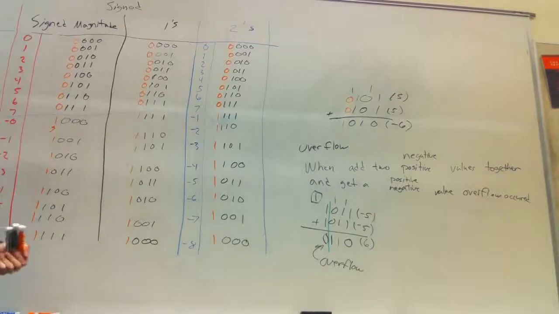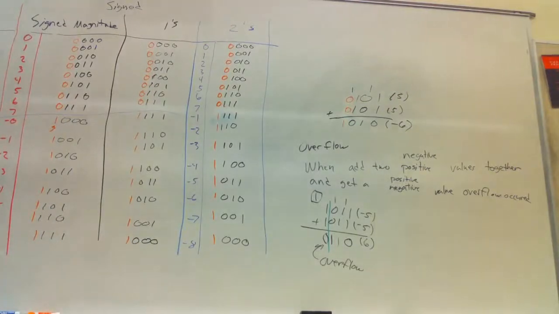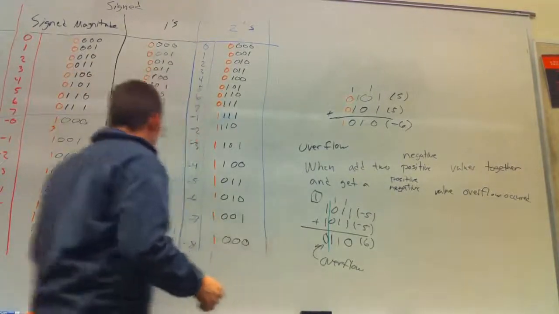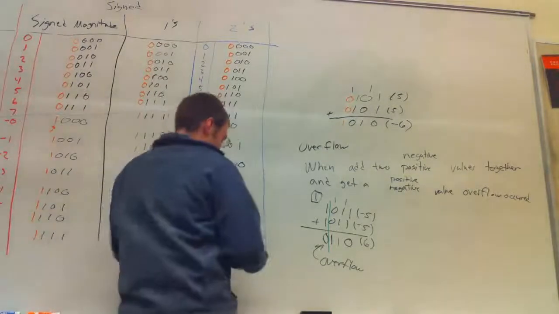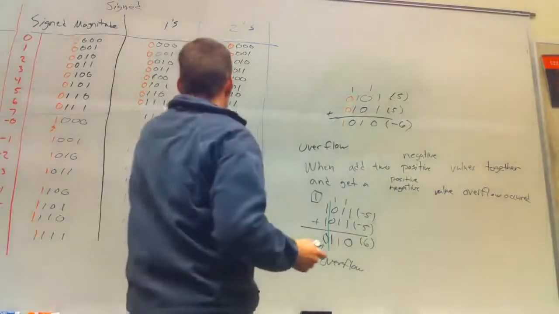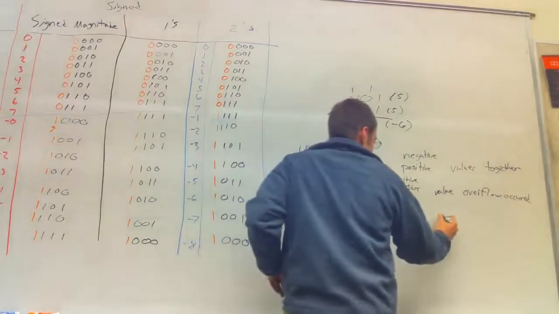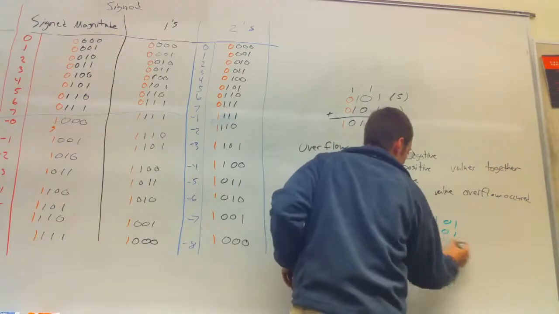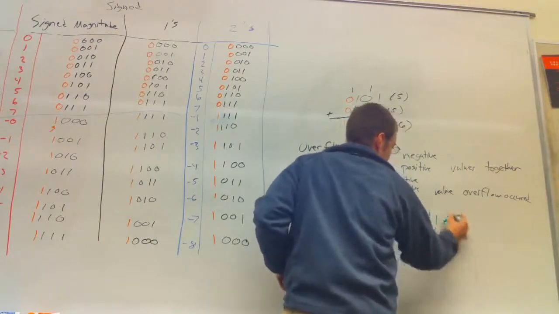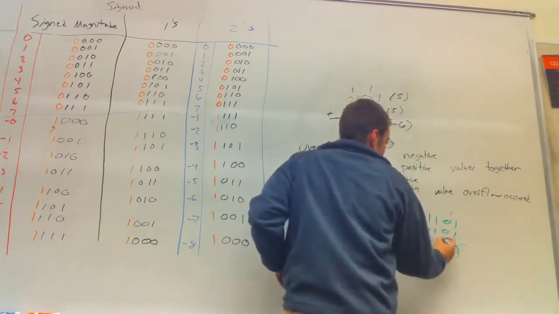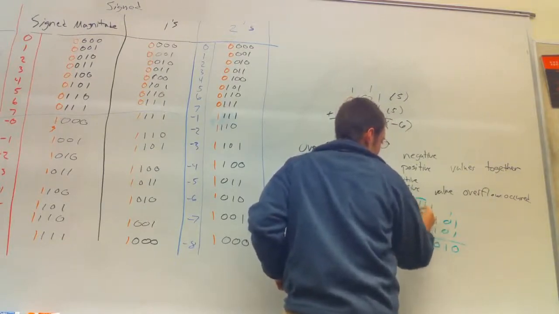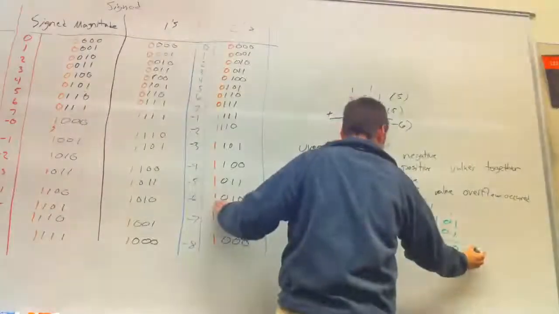Any other questions on sign magnitude? But if you add like -3 and -3, you should be fine, right? Yeah, if I do -3 plus -3, I should get -6. I'll do that one right now. So we get 1, 1, 0, 1 and 1, 1, 0, 1. We get 0, carry the 1. 1 plus 1, 0, carry the 1. 1 plus 1 is 1. Carry the 1, ignore it. We get -6.